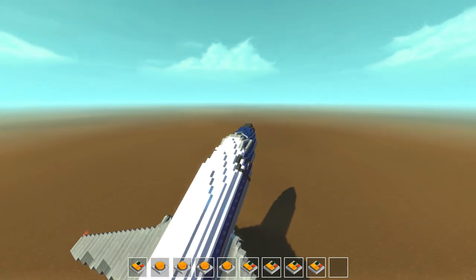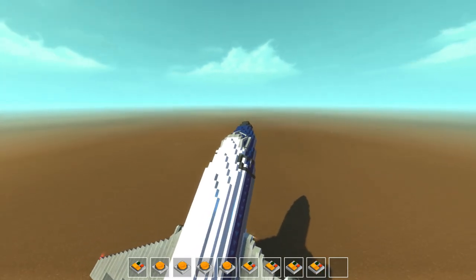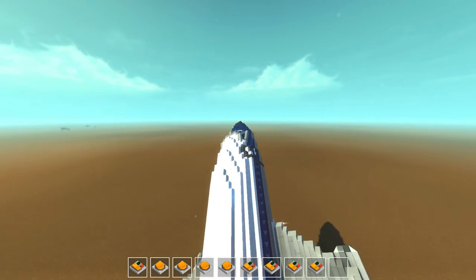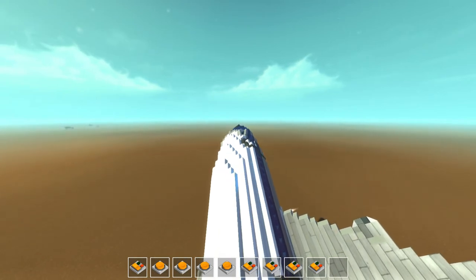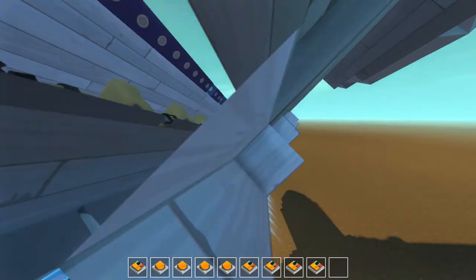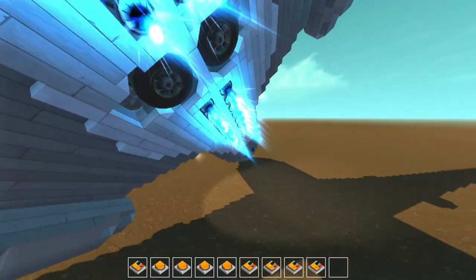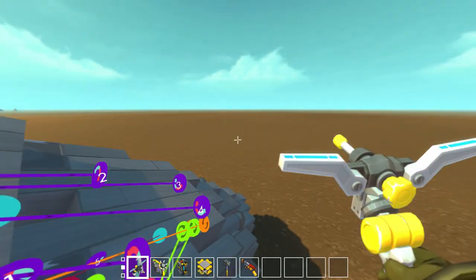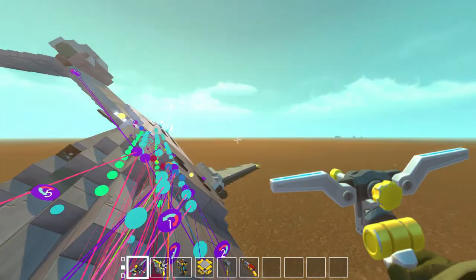I mean, it is turning for me, which is a huge deal. I'm usually not this good at flying anything. Let's see if we can't get it to go back over toward... Nope. We're going to land on our top. That's what's going to happen. Alright, I'm hopping out.